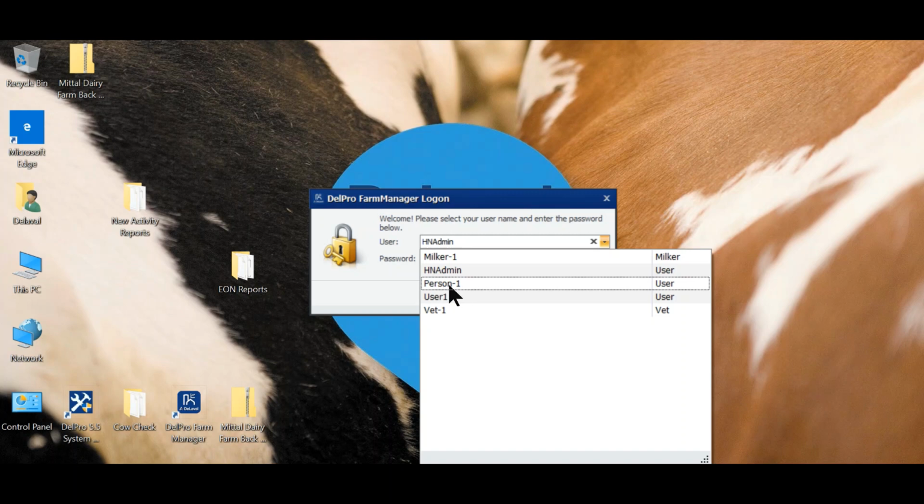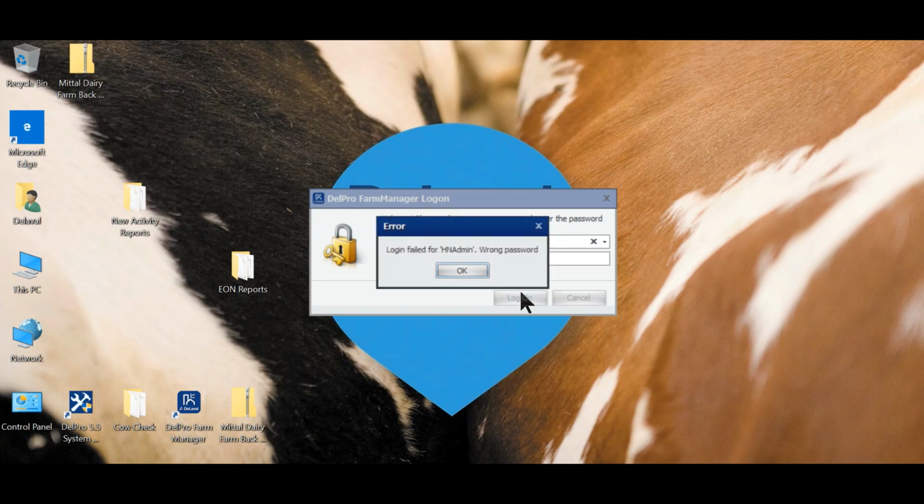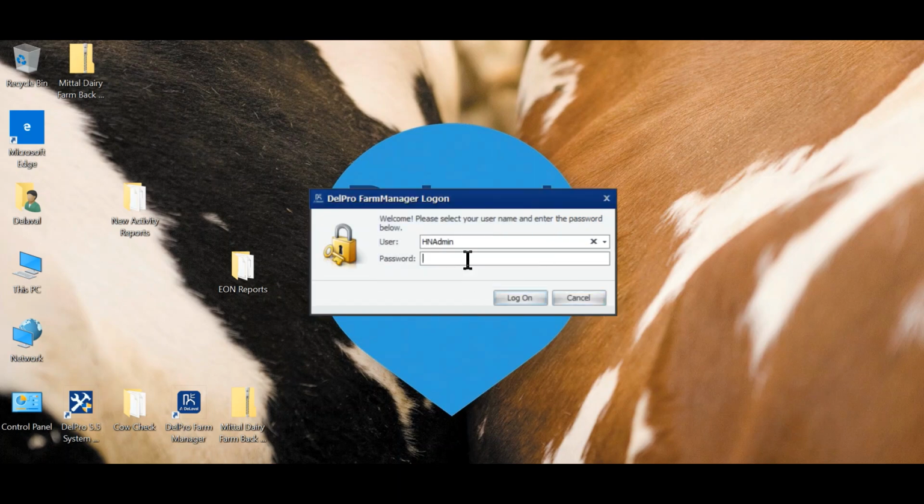The only entry which did not reflect here is the breeder one, because to log in to the software, a breeder entry is not required. It should be either vet, milker, data entry operator or the farm owner. So this is how the software is designed. So I select my previous ID and I log on. I have to enter the correct password. So I enter my password.